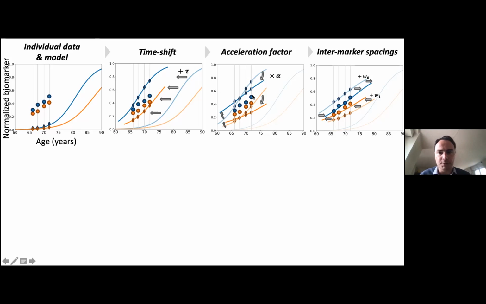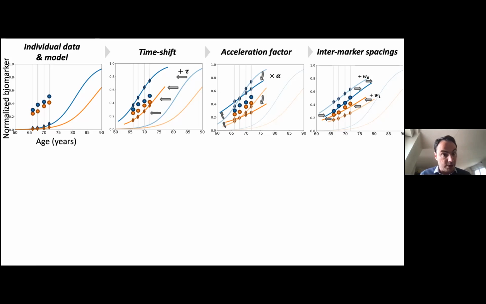to account for the fact that this subject is a slower progressor than the model. And even once we corrected for these 2 effects, what you can still see is that the time difference between the blue and the orange curve here is very large for the model compared to what is experienced by the subject. So we need to shrink these 2 curves so that they really fit the data of the subject. And it means that for this subject, the blue biomarker and the red biomarker occur within a much shorter time interval than what is predicted by the model. Okay, there is a process with 3 different types of operation which can describe the discrepancy between the observation that we see in the data of one individual compared to an average scenario.